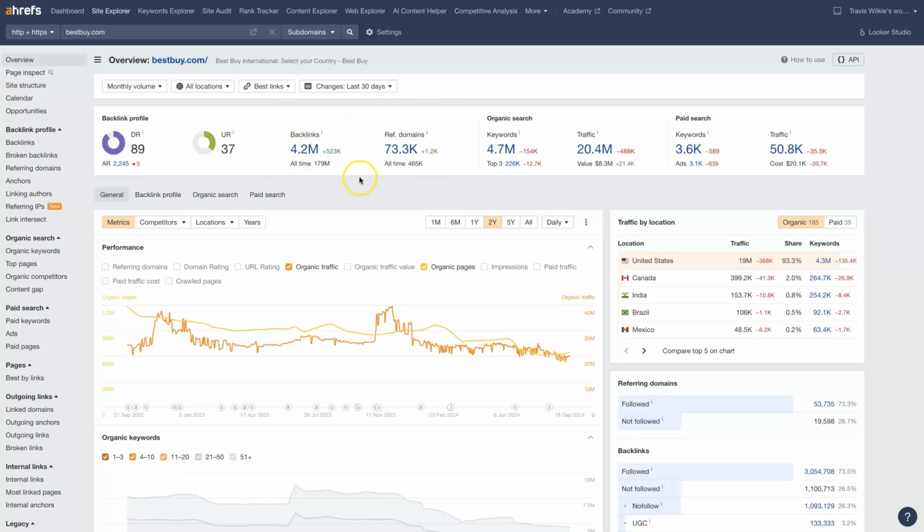But we can see how many backlinks they have, the referring domains, how many keywords they're ranking for, the traffic they're getting from those keywords that they're ranking for, as well as the paid side of things. So how many keywords they're running Google Ads on, and the traffic that they're getting from Google Ads, as well as the cost of the traffic, a whole bunch of different information.